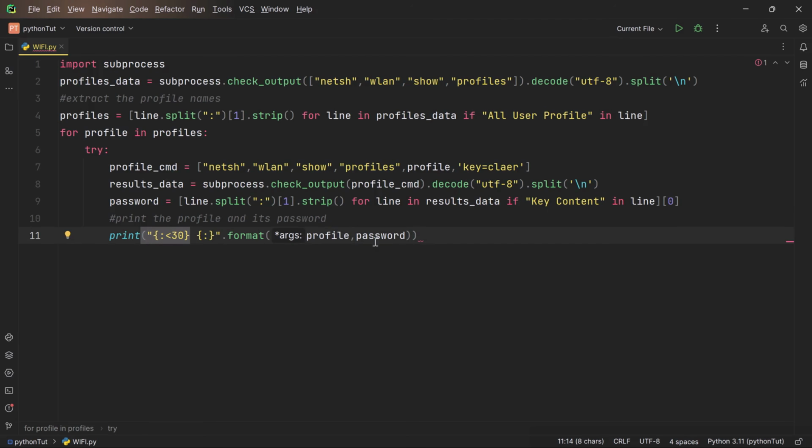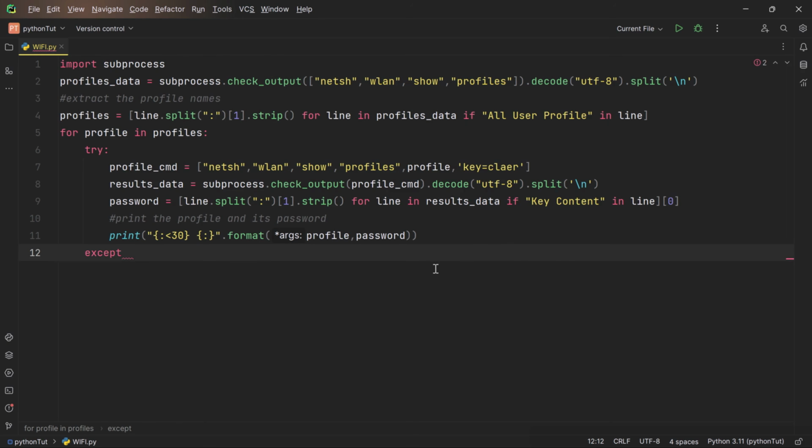All right, now we have our code to get Wi-Fi profile names and password. Now it's time to write code in case any errors occur during this process. We handle them gracefully. All right, let's jump right into it. Except keyword. This keyword is like a safety net in your Python code. It says, if something goes wrong, do this. It's all about being prepared for potential errors.